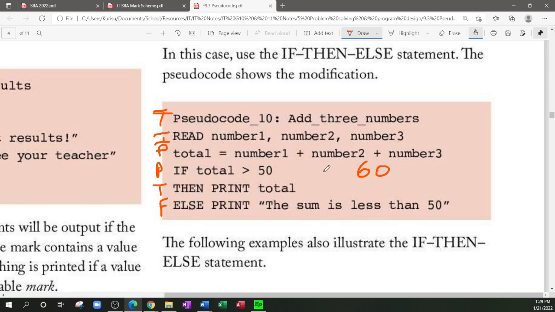What's the answer? If the total is 60, then 60.